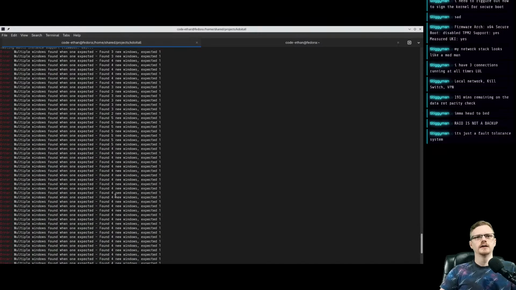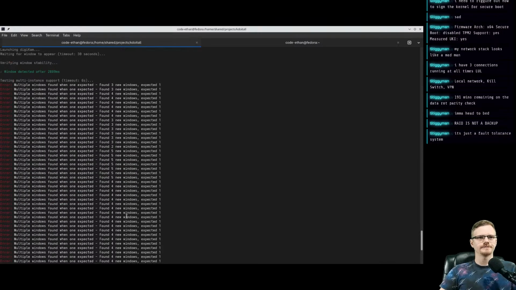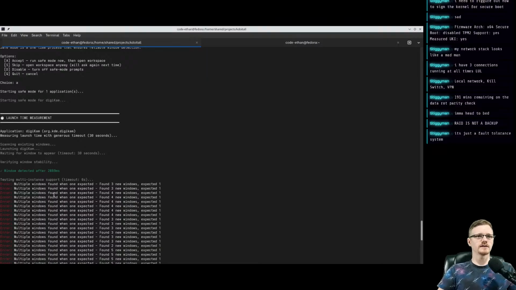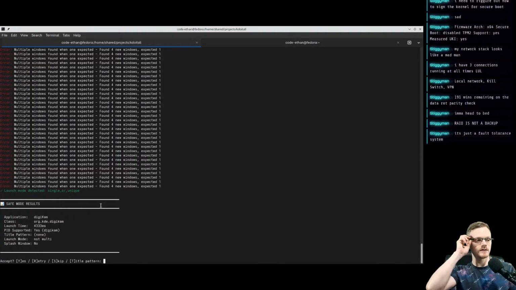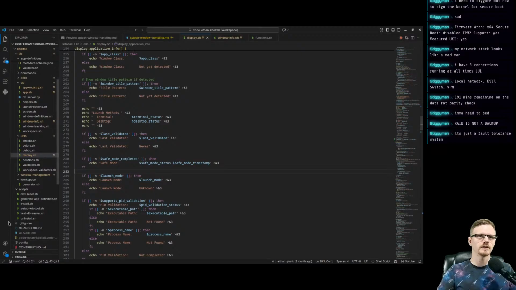So, an issue that happened there is that it went to the multi-instance test before it actually finished testing the stability. And I think I need to, I don't know, see if my logs are working right now.